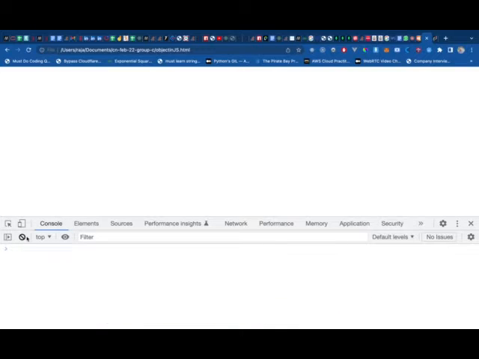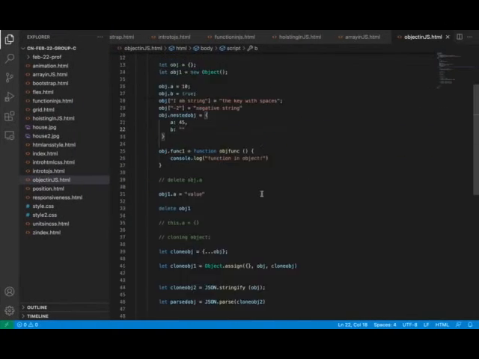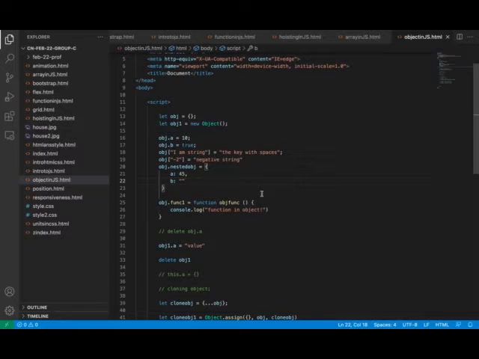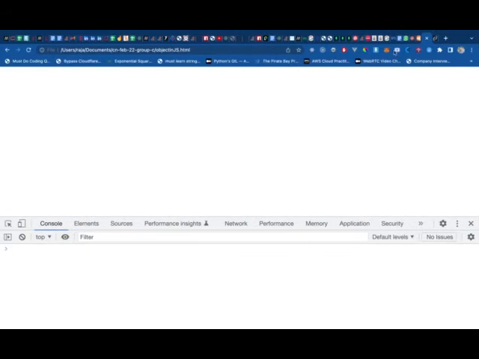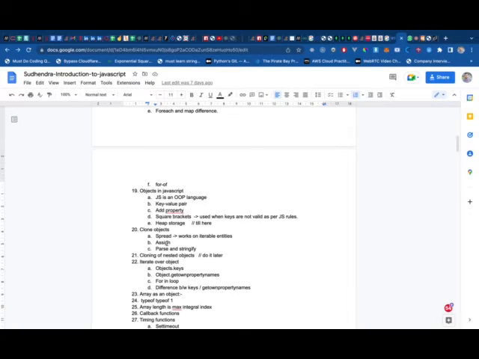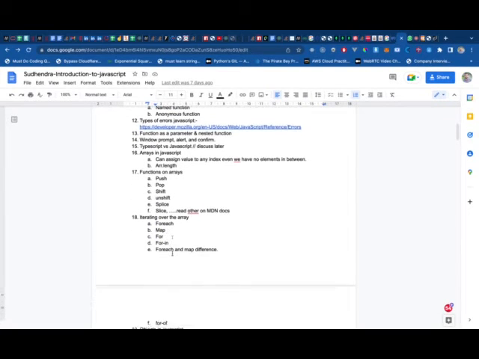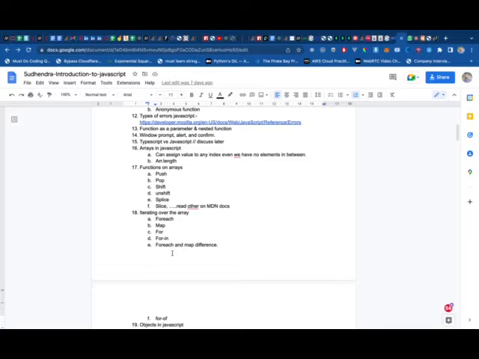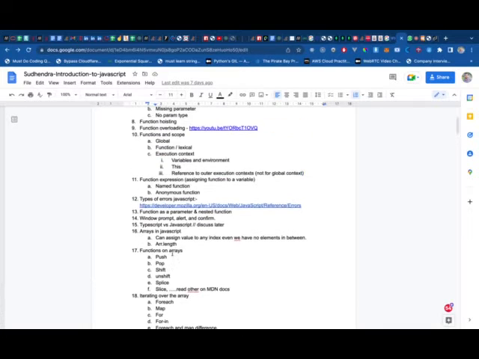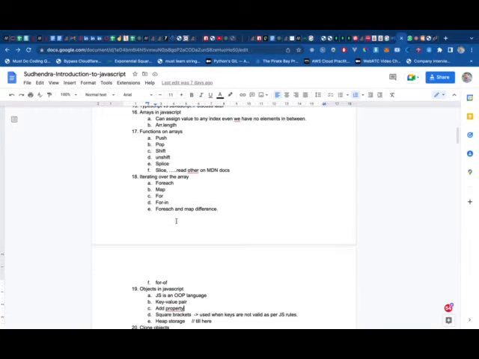All right, the next part is how we iterate over this. Arrays we already know from other objects. We know about arrays. We have the for loop and the forEach loop, and guys, please go through this document. I request again, we have everything over here so it will save your time when you are revising for interviews. Everything is mentioned over here.